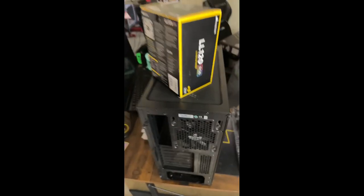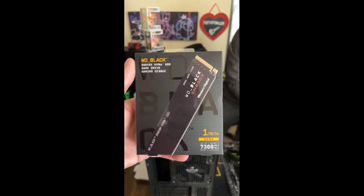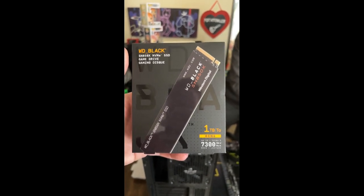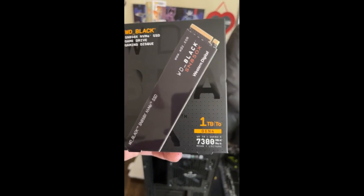We decided to go with the, whatever this is, Western Digital SN850X SSD game drive, 1 terabyte Gen 4, 7,300 megabytes per second.